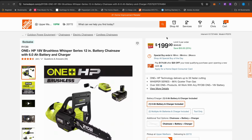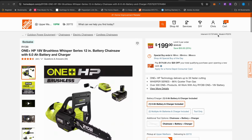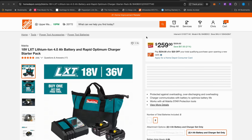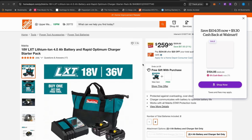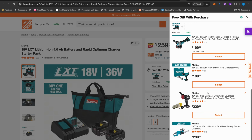So I wanted to show you guys that. Now, we also do have this Ryobi chainsaw, this 12-inch chainsaw with a 6 amp hour battery. And $199 is not bad. However, I want to bring your attention to something else. For an extra $60, do you guys remember the Makita deal from the other day that comes with two 4 amp hour batteries, and you can get the 14-inch chainsaw?